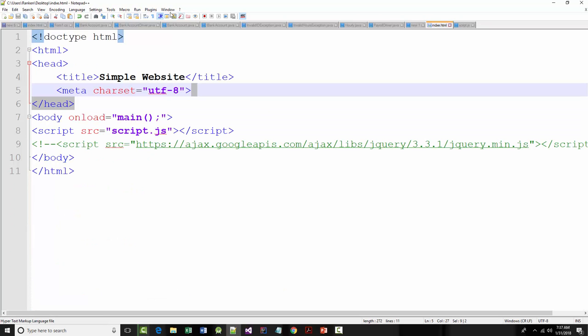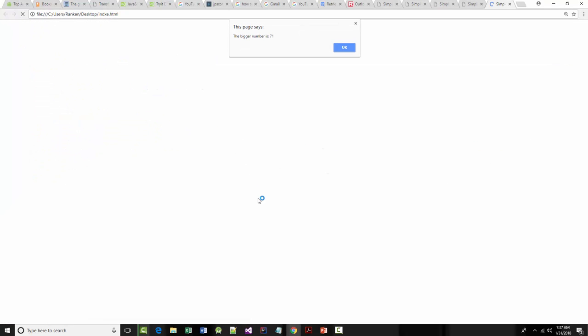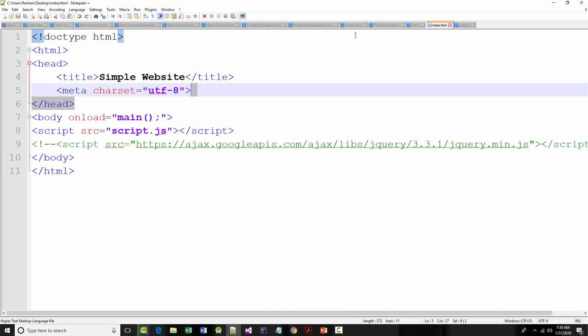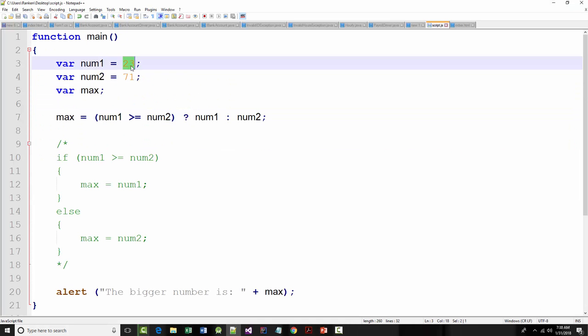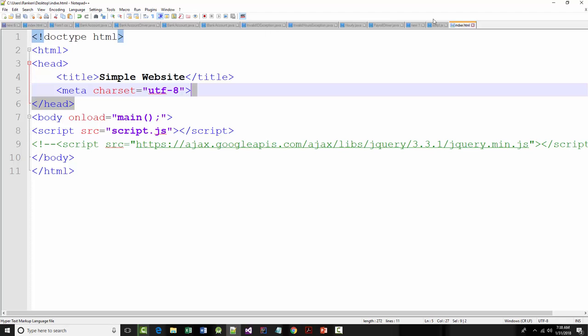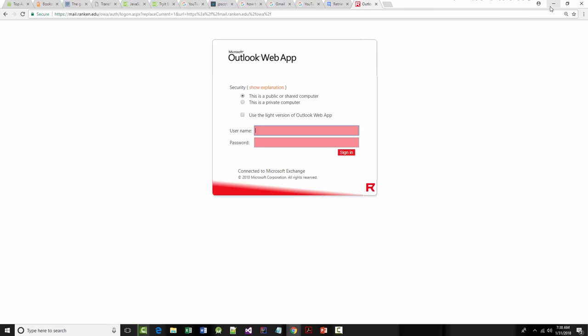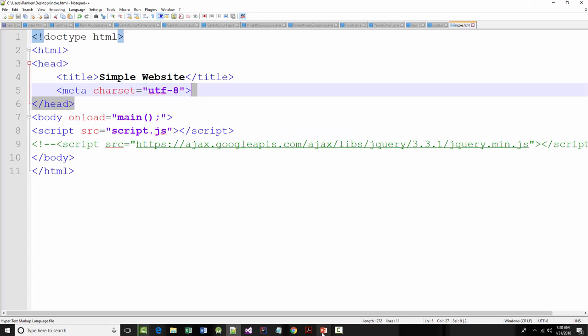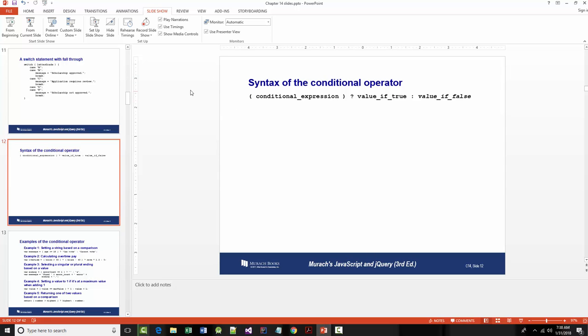And you'll notice that if I do this, the bigger number is 71. It doesn't matter if 71 is second, like we just had it, or if I flip these. Let's make it 74, just so you can tell that's different, and we'll make this 21. If we run this again, the bigger number is 74. That just showed you very quickly, and it was nice because I actually put in a couple program lines that worked. It's the question mark colon operator.